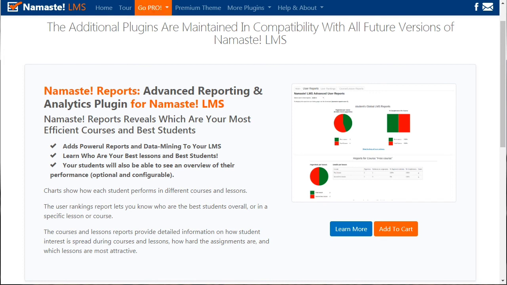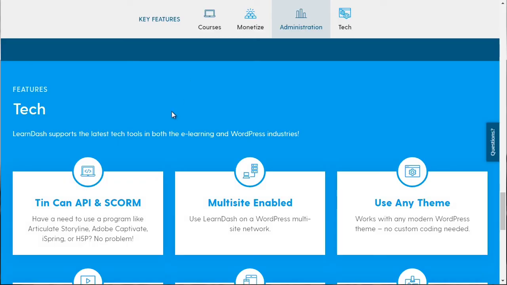So that's why I say start with the one that really works for you first. It can be LearnDash, it can be something else, but stick with that first, think about it, review it, and look at the features and see if that is going to take you a few years or even 5 years down the road. All right. So with that said, let's move on to the next video.